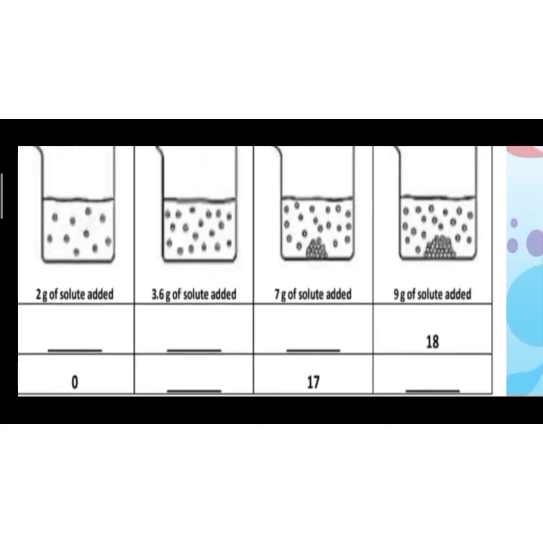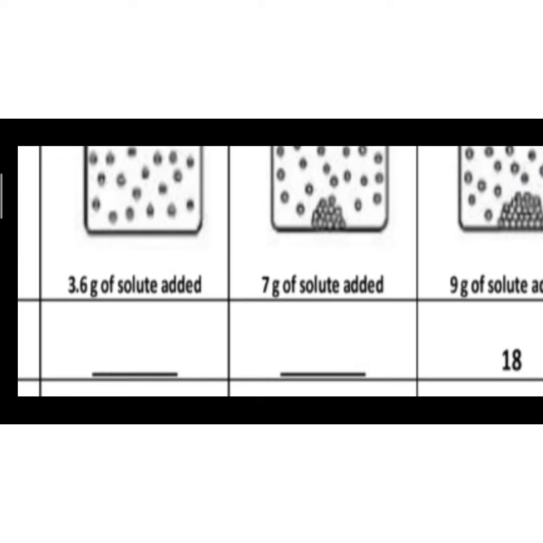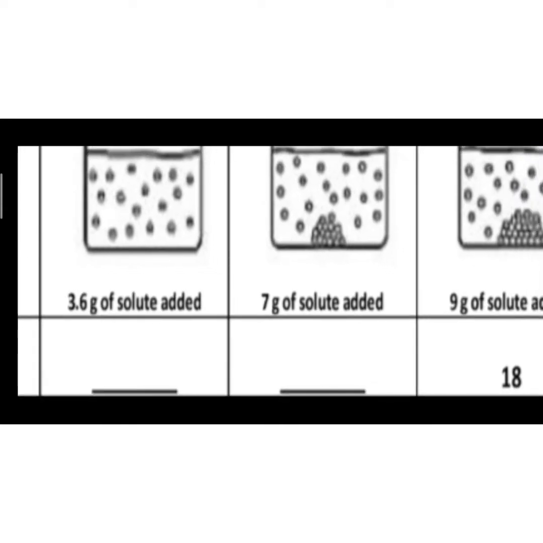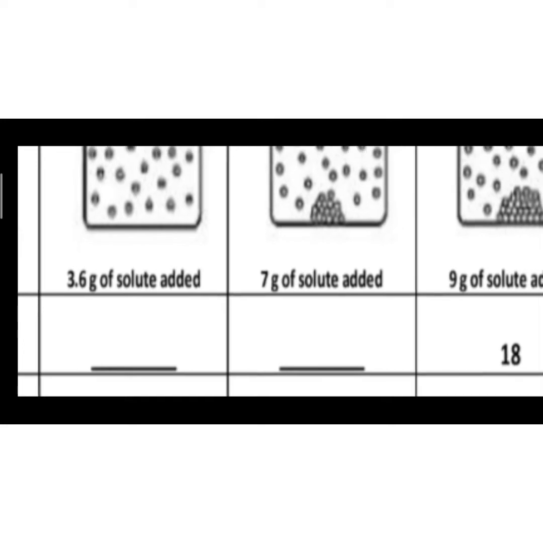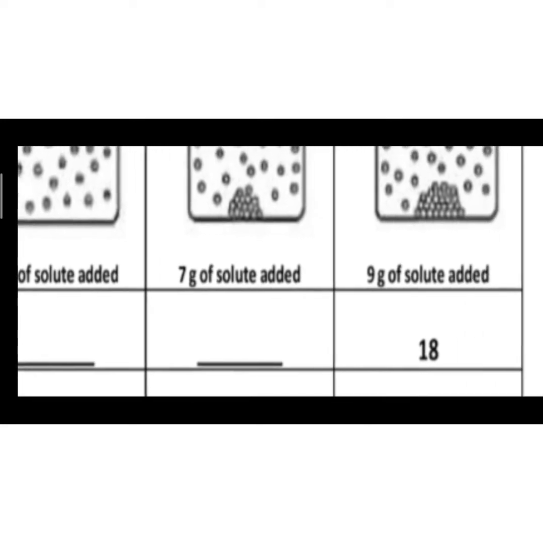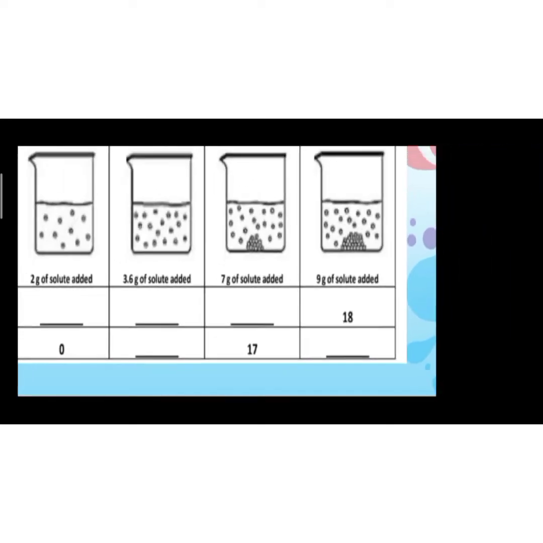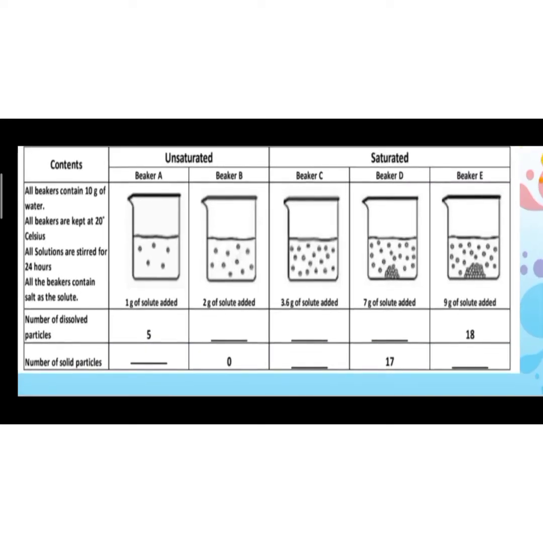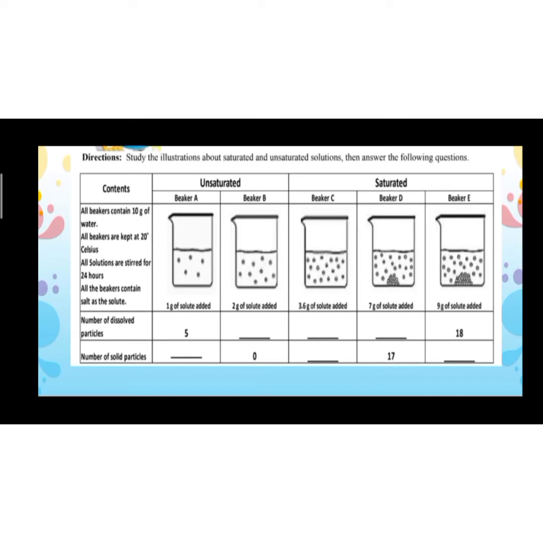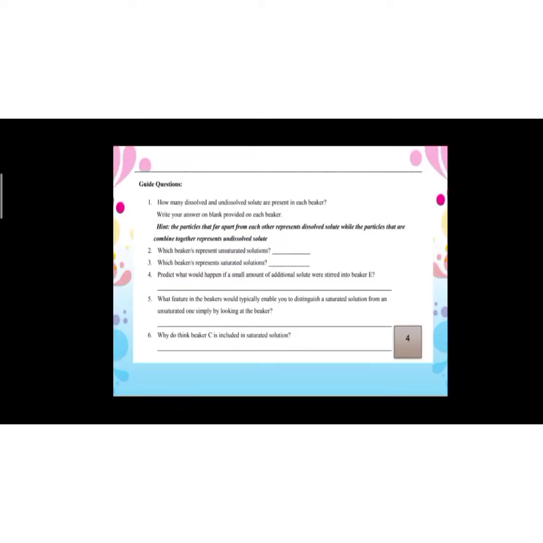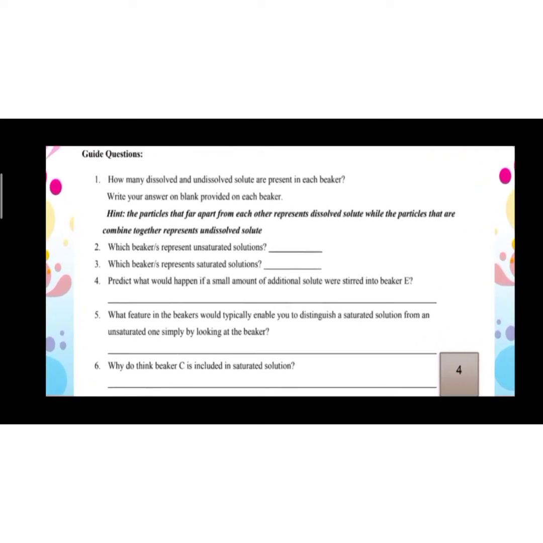Ito 17. Bakit siya naging 17? Kasi binilang yun nandun sa ilalim na nabubuo sa ilalim. Ito po yung maliliit na dots na magkakadikit. Okay, bilangin nyo ilan yung piraso niyan. Ito kasi 18 eh. Binilang natin yung maliliit. So, yun lang po. Bibilangin nyo lang po yung dots. At yun yung isasagot nyo dun sa bawat blank. Okay, malinaw po ba? Okay, after na masagutan yan, sasagutan nyo po yung question natin.